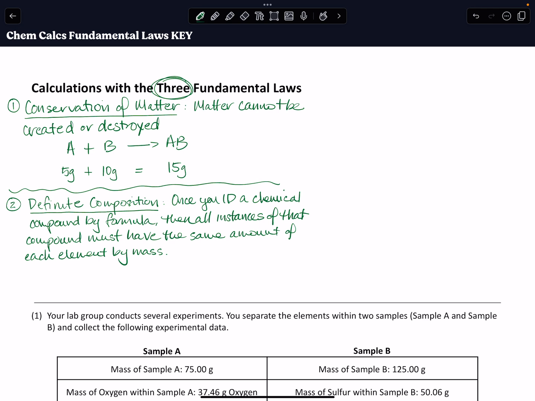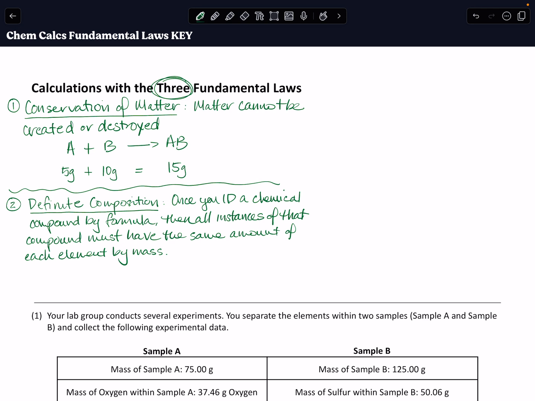All right, that's a lot of words. What does that really mean? It means that once you define something, let's use water for an example. Once you define something, or that compound that you've isolated is H2O, you've done your analysis. That means that any other time someone else finds a compound and they identify it as H2O, the two compounds must have the same percentage of oxygen and hydrogen, no matter what the source is of that compound or the state of matter. So in other words, the amount of elements present in that compound must be the same for it to be considered water. If you find a second compound and it does not have the same percentages, then you have a different compound.